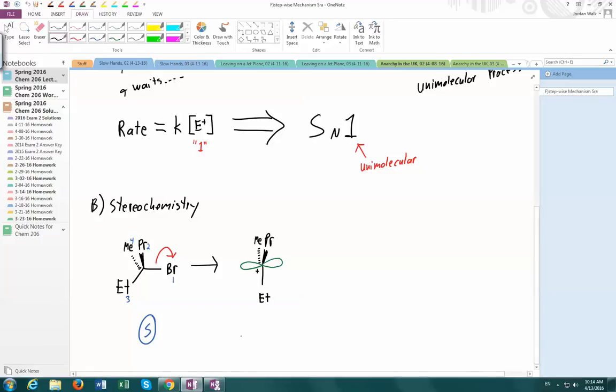All right, so that means that these orbitals are going to be involved in any new bonds that we form, and of course, we'll just say that our bromine's still down there. I'm not too worried about him. So now what we're going to do is react with, let's say, a chloride. Now, how many lobes of this empty p orbital are there? 2. And is there any reason that it couldn't attack either lobe? There's not, right? And so if we think about where our bromine initially was, we can certainly undergo a front side attack, because there's not actually anything left on the front side. So here's our front side attack, which is going to be totally possible and totally allowed in an SN1 reaction.